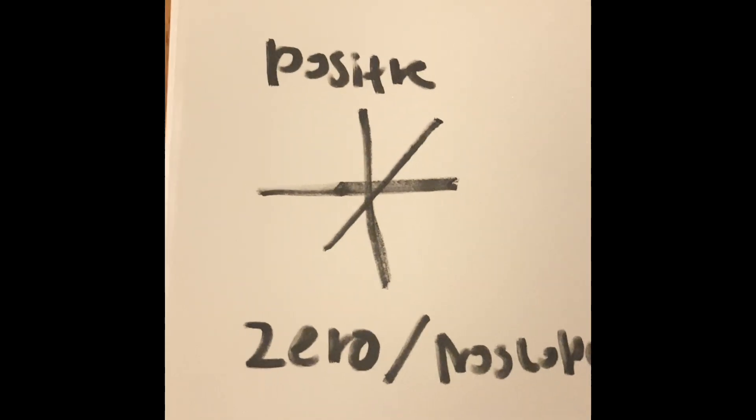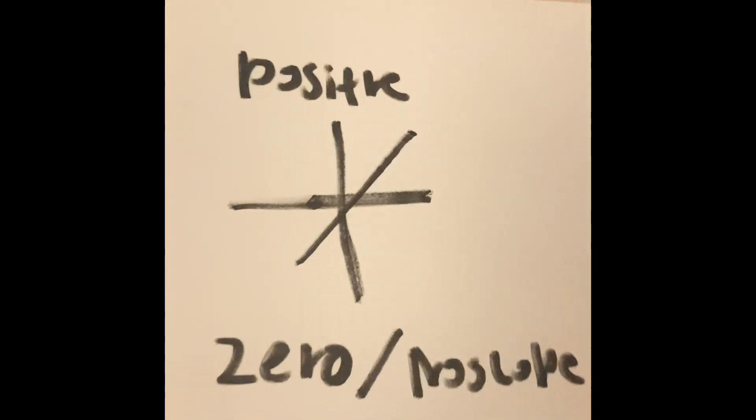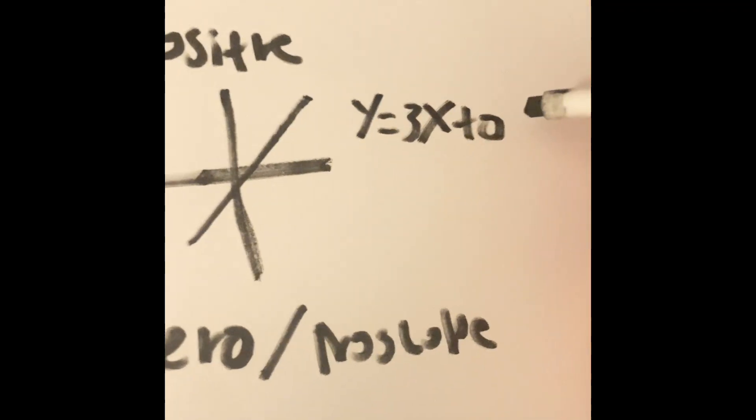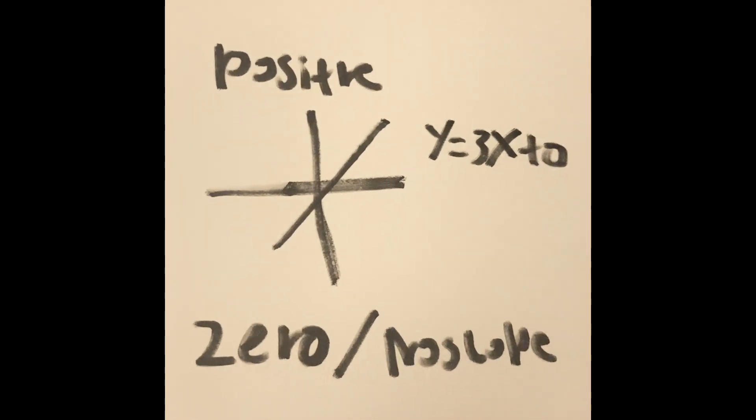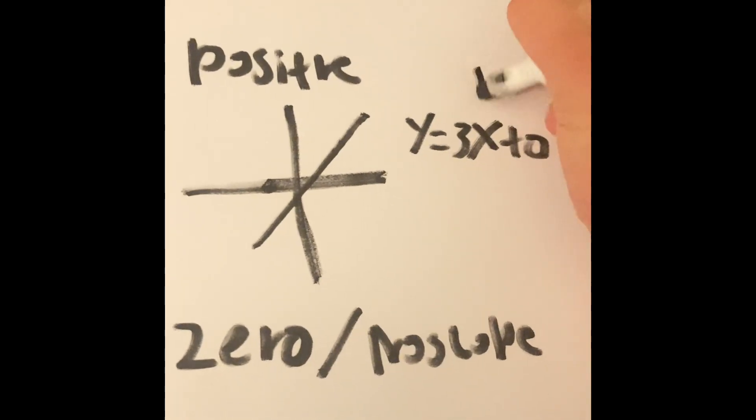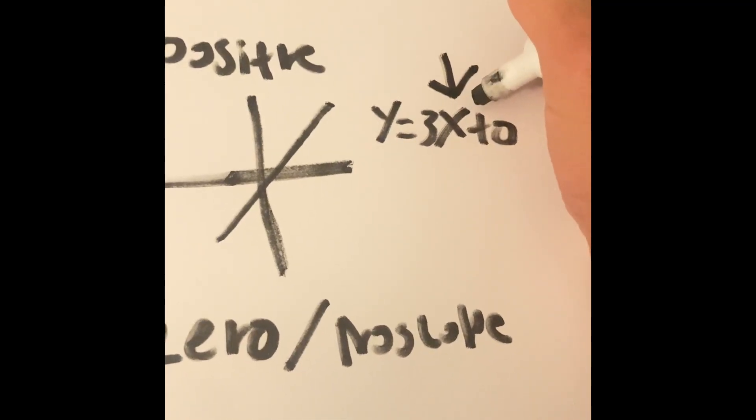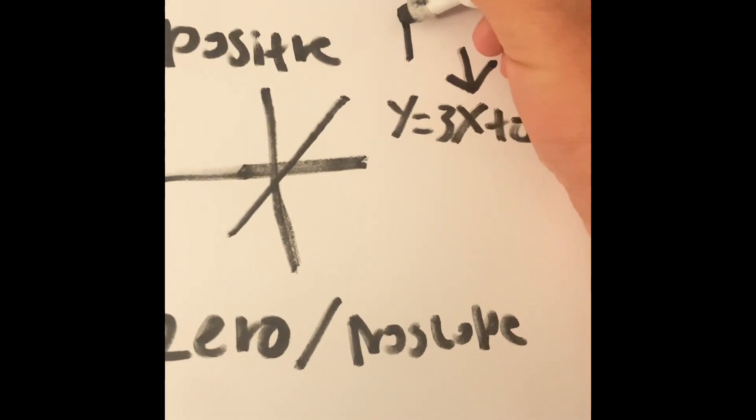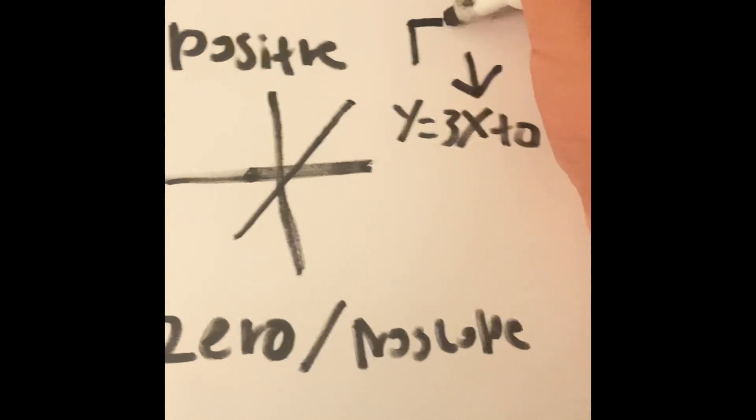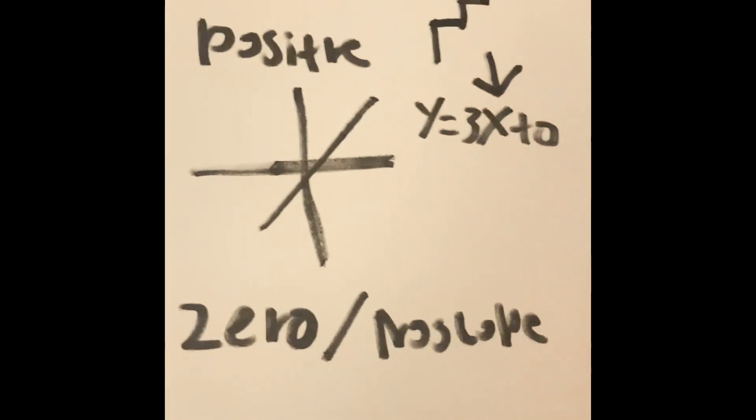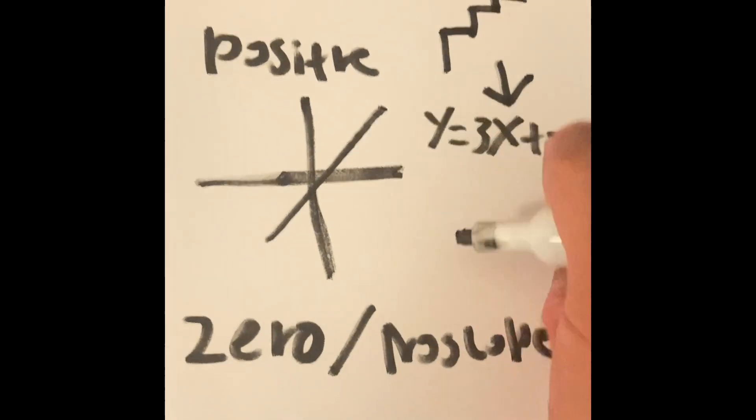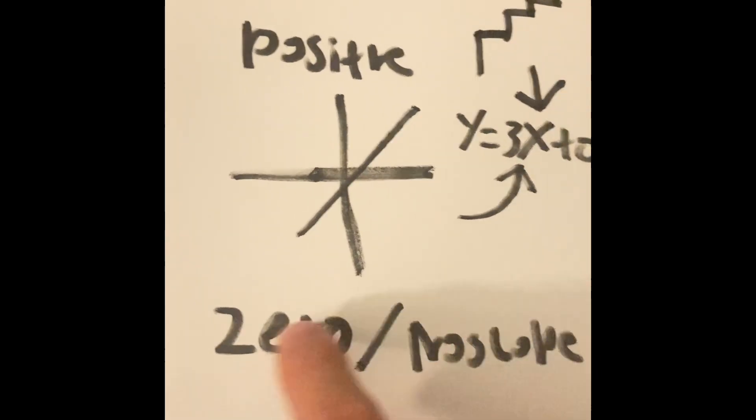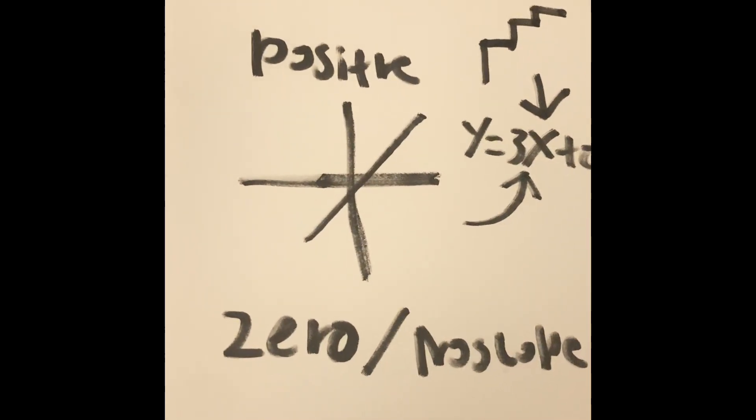So did you see what just happened? I typed in the equation y equals 3x plus zero for slope intercept formula. Notice how the slope represents 3x, so basically 3 is telling you go up three and x means you go run one space. Three one, three run, like stairs. So a positive slope happens when the number for m or the coefficient is a positive number.